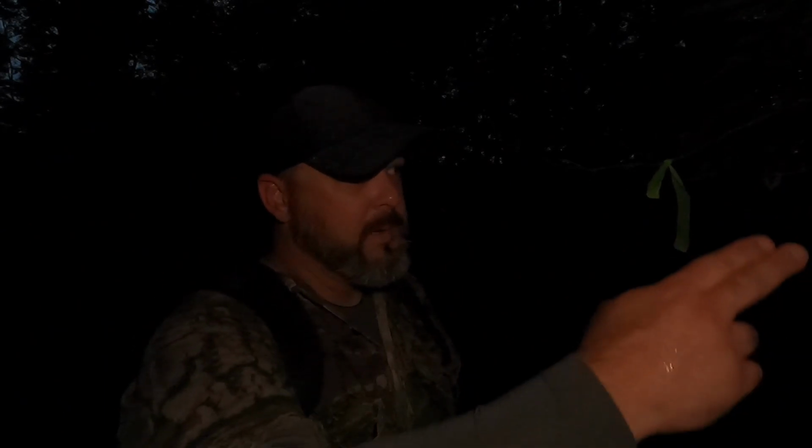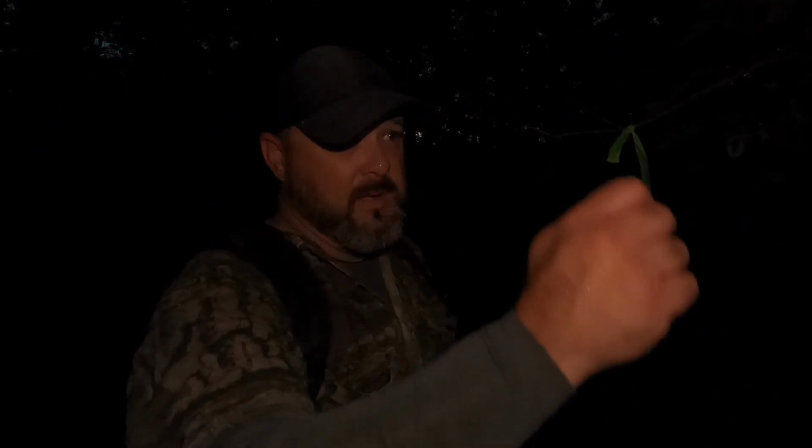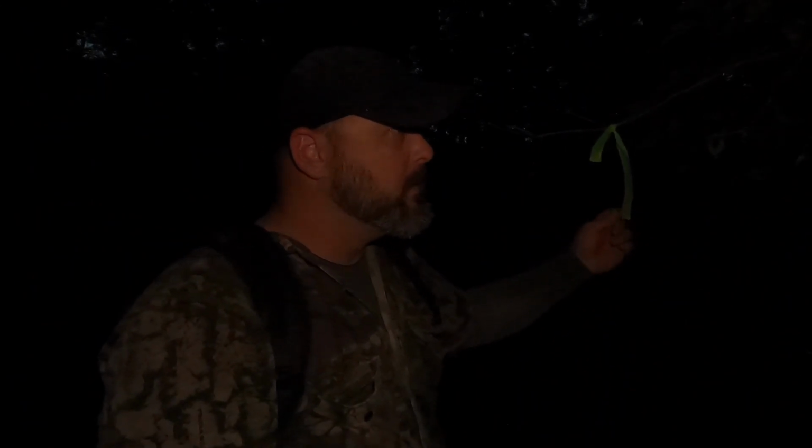All right, welcome back. We're finishing up, getting our last ribbon tied on to mark our trail. So basically this will be our trailhead. Put the ribbon on. Okay, that'll mark it coming in just past. We got our other ribbons going down the trail, leading all the way up to the tree stand. So you can see the light hits this ribbon pretty good. So whether you're using a red light in the morning coming in or trying to find your way back out, each stage is about every 5 to 10 feet away. Just enough where with a red light, you can flash it up and you'll see it glowing. But finishing up, we got it marked this way.